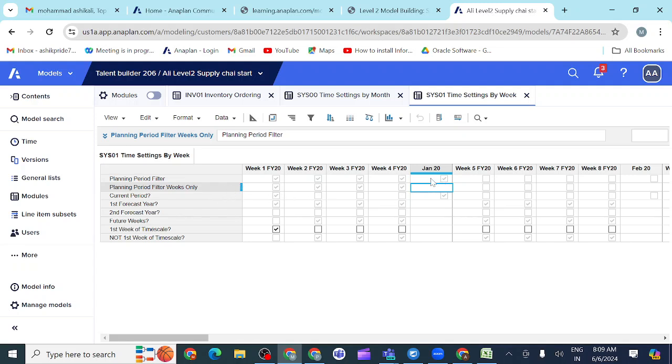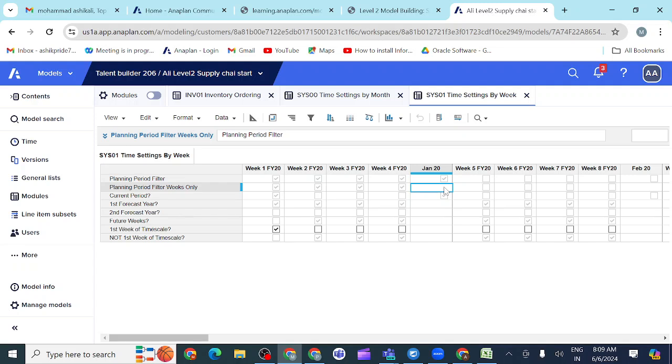So sometimes they want to filter only months. So like this, so many options we will get. In that scenario, on the basis of requirement, what will you do? We'll filter, we use this filter line items. That is the purpose we are creating all these different line items, and we are using them. So this is the way we do it.